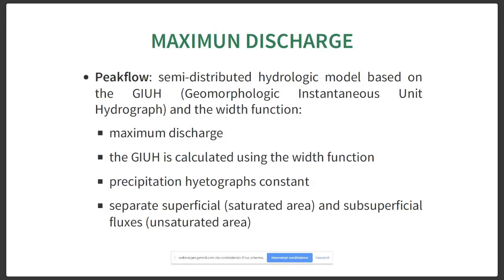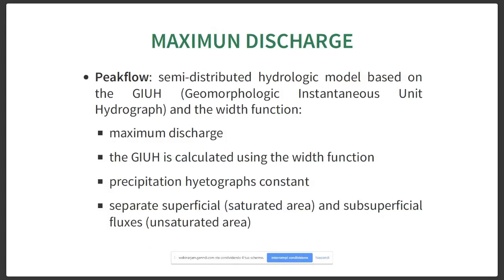The geomorphologic instantaneous unit hydrograph is calculated using the width function, and the hypothesis is that the precipitation hyetograph is constant, and the model separates superficial and subsuperficial fluxes. Superficial flux is evaluated using a Dunne mechanism, only in saturated areas, and unsaturated areas contribute to subsuperficial fluxes.